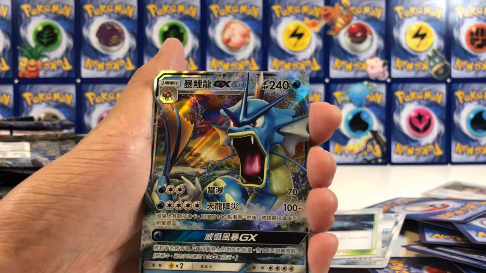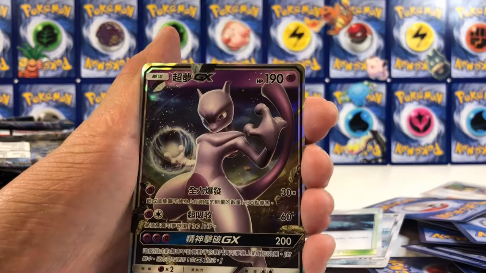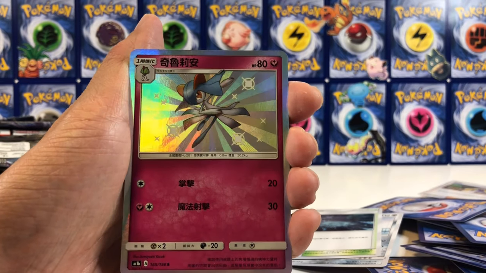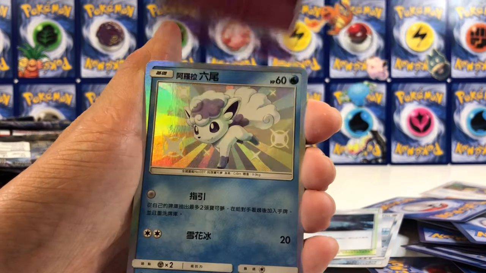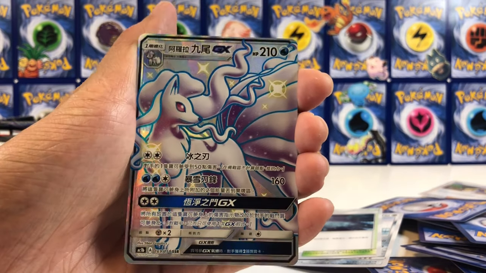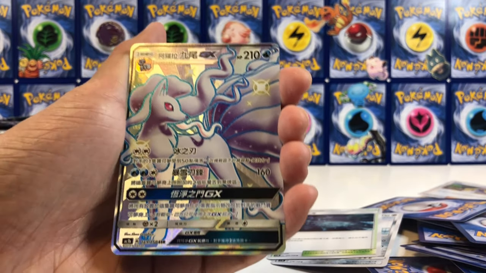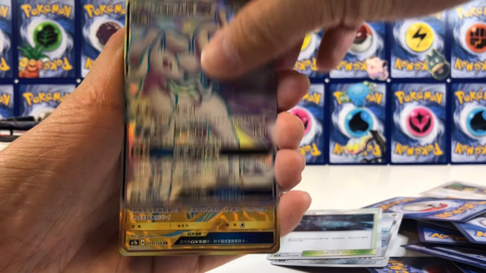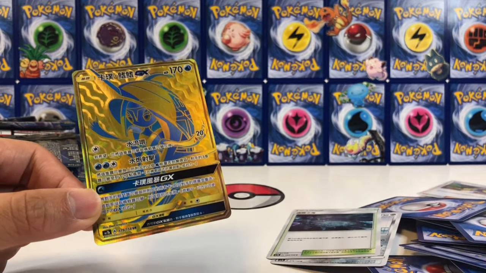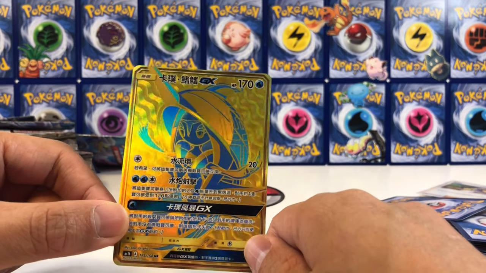We got Metagross, Gyarados, love this card, Celesteela, Mewtwo GX, we have a shiny Curlia. Oh, I think I got a Japanese one, Chinese one, and the Hidden Fates one. And oh, finally we got our Alolan Ninetales GX. This card looks so good in Chinese version. Right, and then the pull of the day, Tapu Fini, guys, the gold card. Centering looks, they all look good in Chinese version.